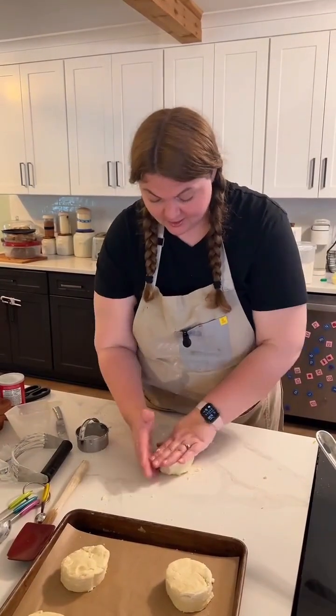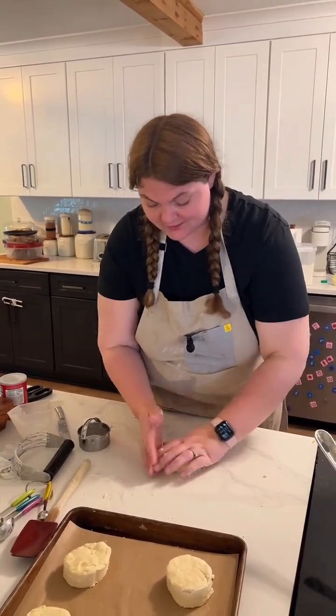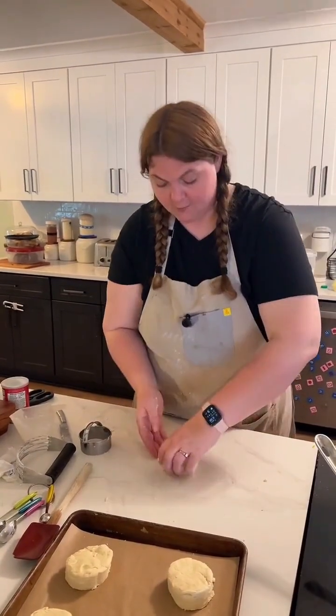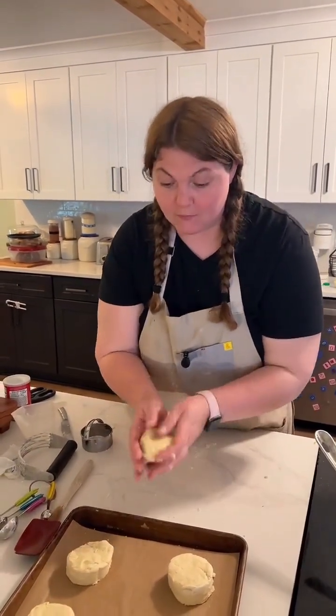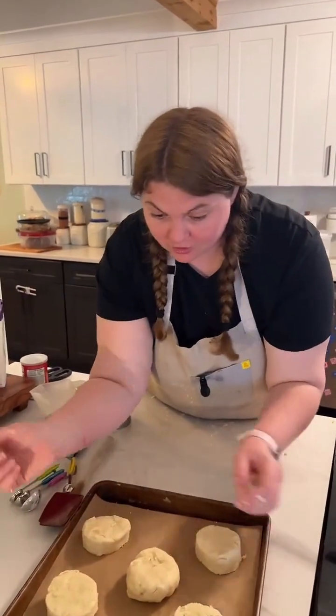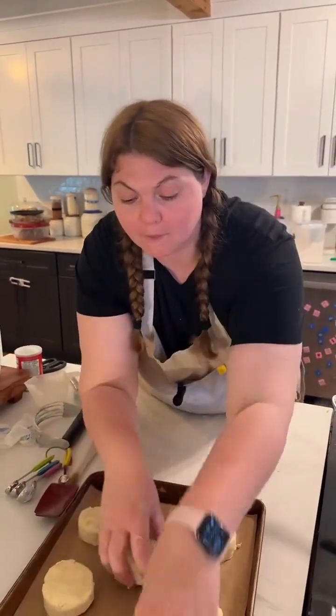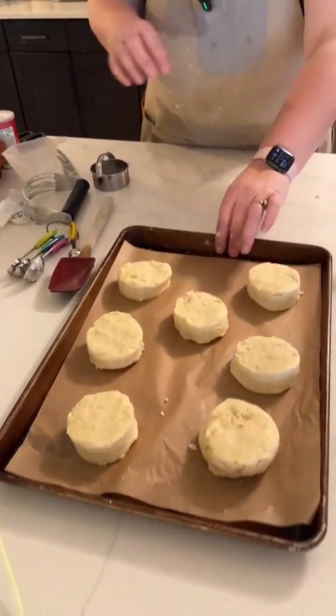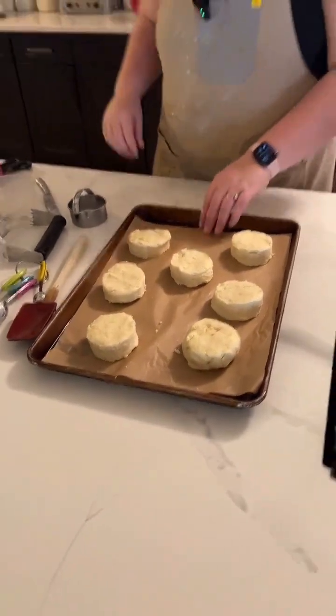Okay. I'm going to see if this one, I'm going to press, but it's going to be a mutant one. I can tell you that already. But you don't want to knead it anymore. You want to minimize that. There we go. I'm actually going to find my thinnest one and put it in the middle because the thinner ones will bake up less in the middle than they do on the outside.